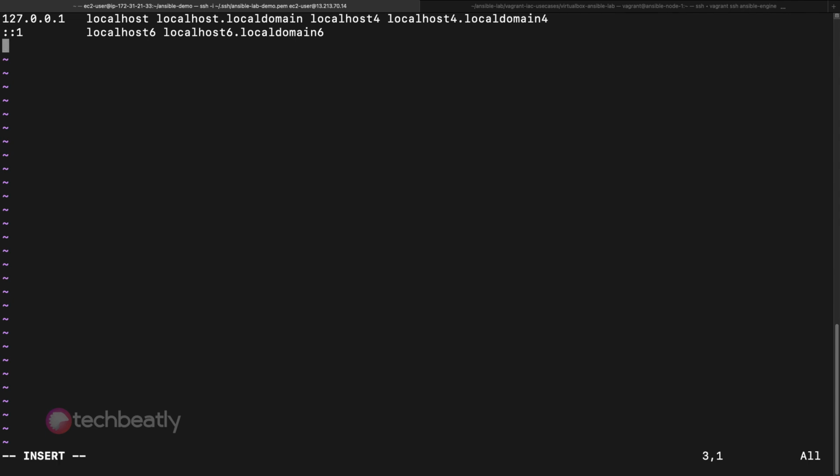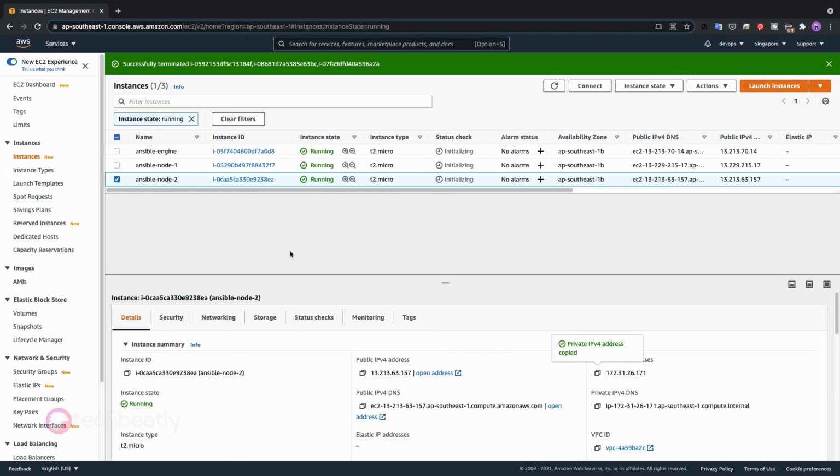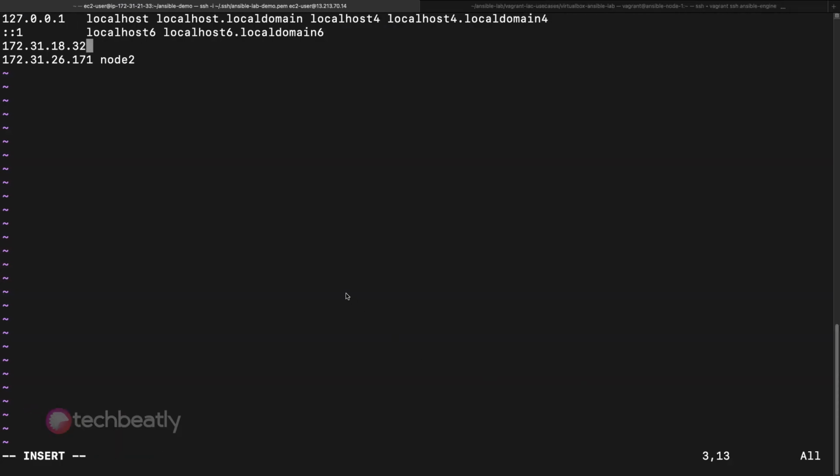Here I put the node 1 IP, and node 2, and node 1 also. Okay, so I have node 1 and node 2.